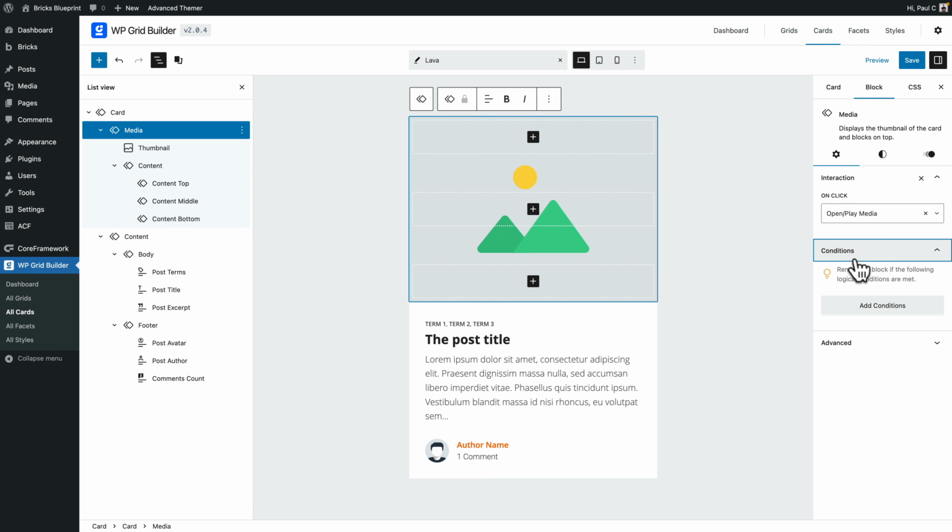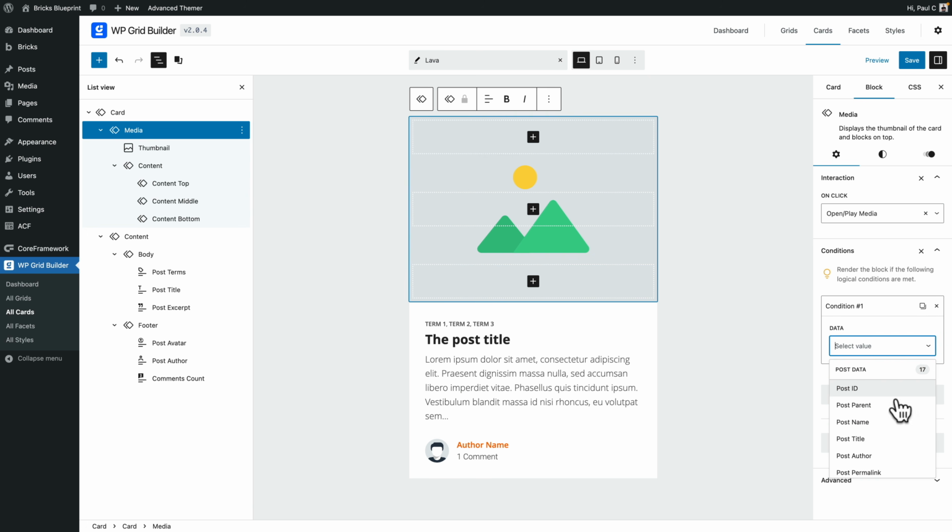You also have conditions here, so if you want to set up where and when things will be shown, you can use the conditions module. So if we open this up, you can see we can set the condition. We can choose multiple conditions, so you can get quite granular and complex with this. And then you can simply click to open this up, choose the values you want, reference lots of different post data, so things like your post format and so on, terms. You can see user ID. So you've got lots and lots of options to work with conditional logic, and you can stack multiple different conditions on top of each other using the and, or operators. So you've got lots of functionality there.